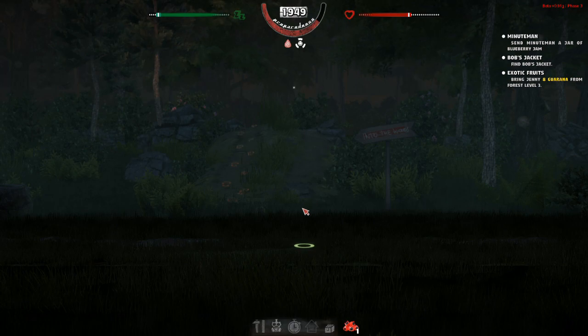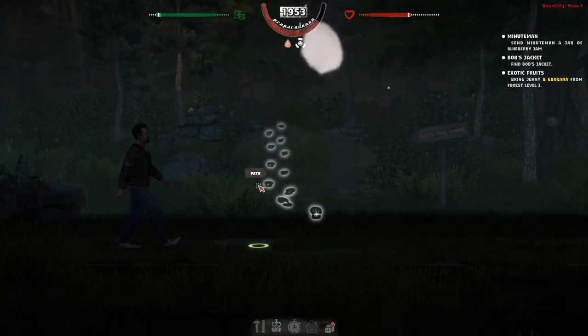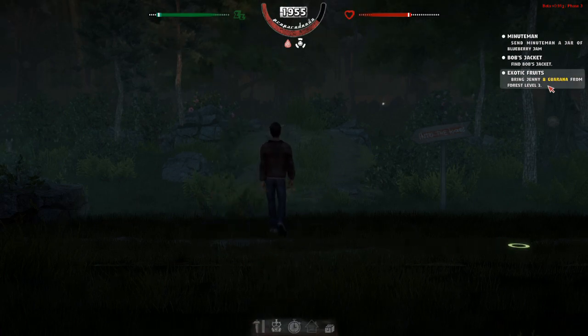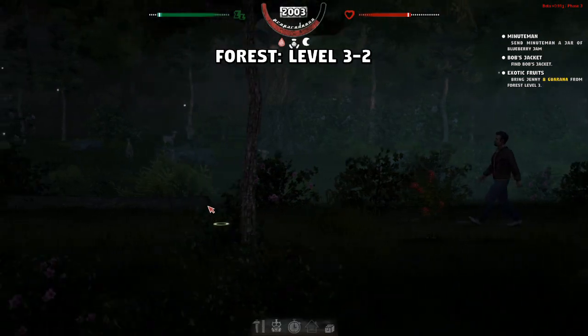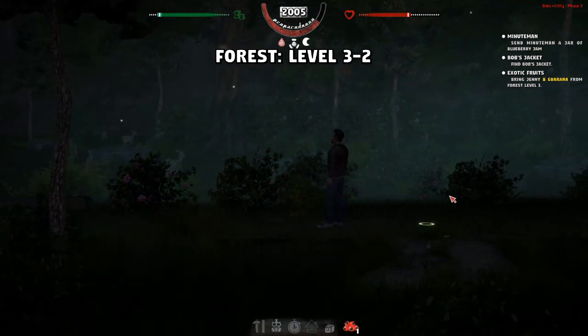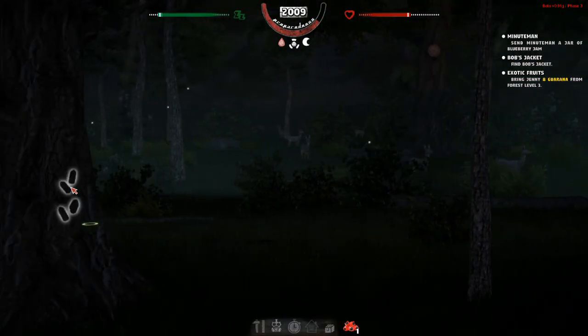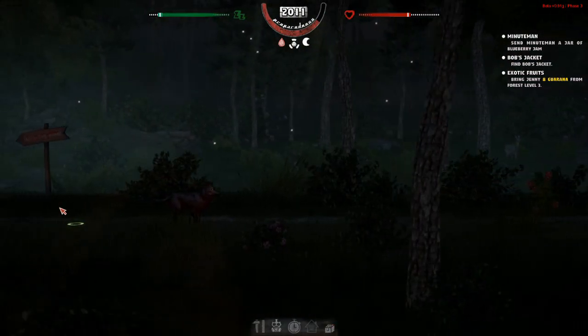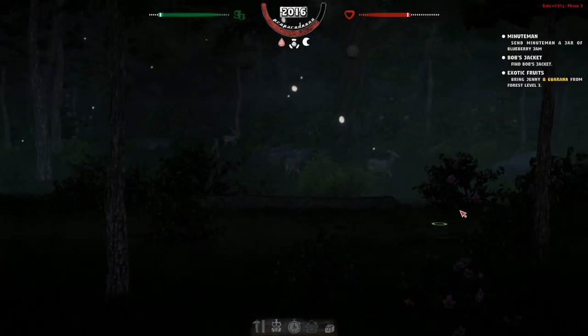So those mushrooms I'll be using for mushroom soup once I've got the cookbook. Unless they go off, in which case it'll be a case of just eating them all. But we need to get 8 guarana from level 3, so we'll just keep picking these up. Oh, handy, there's another log there. Let's grab that in a minute, but keep looking. There's another guarana. Oh, there's a wolf. We need to kill him.